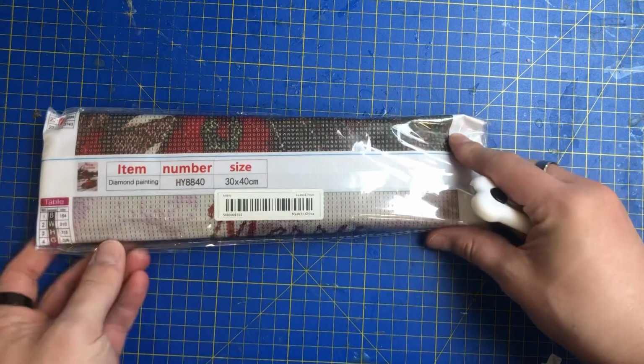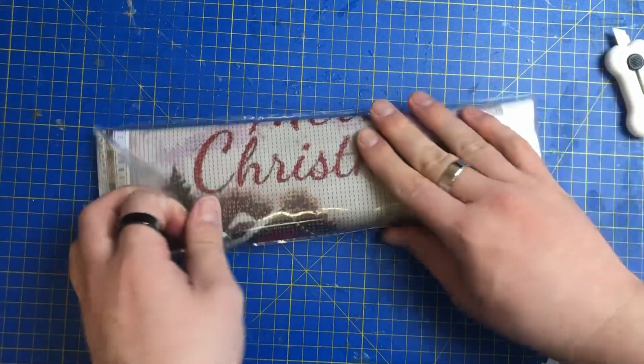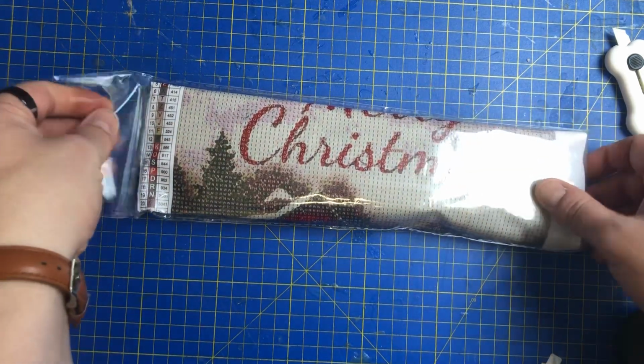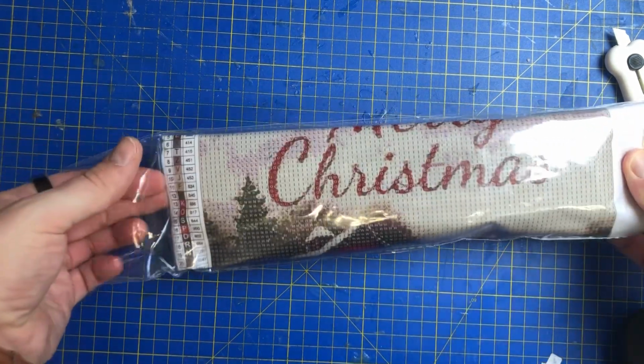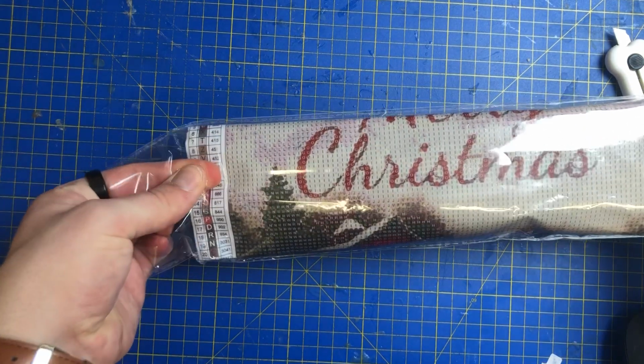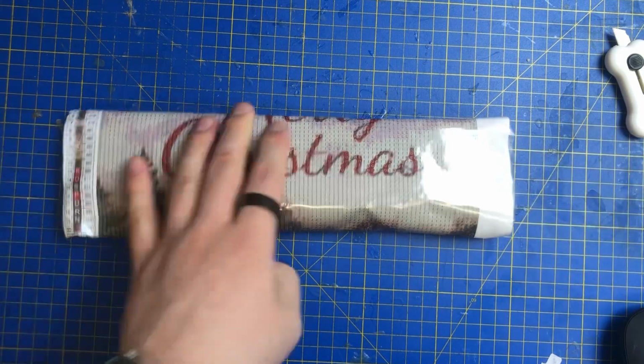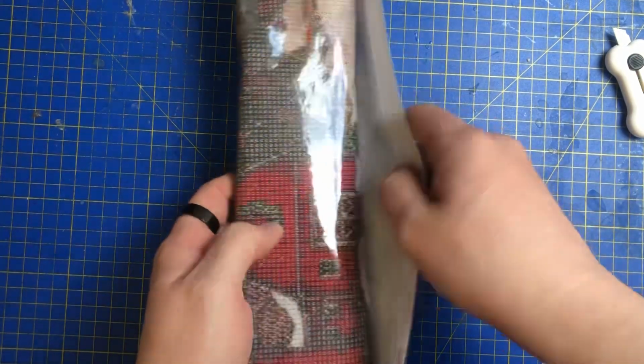I've been trying to steer away from animals as best as I can because I'm getting a little bit fed up with doing animals, but that's what I mainly do. Christmas is only 5 months away and we need to get started on some Christmassy ones.